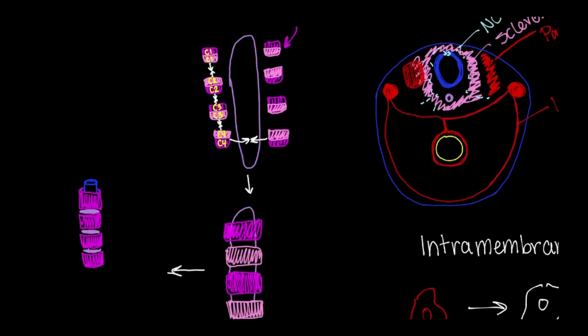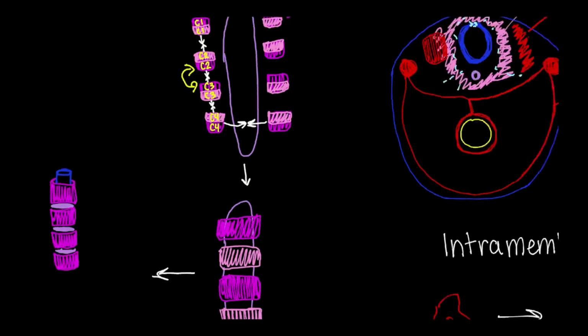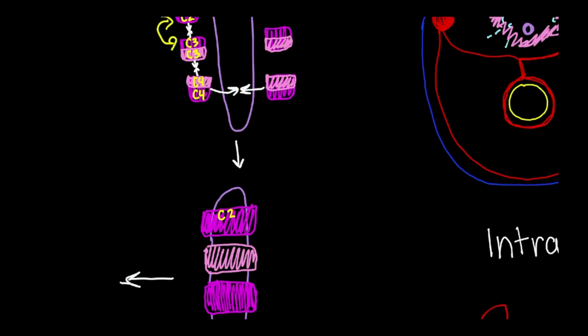Let's see if I can get both in the image. There we go. This is our resegmented sclerotome, forming those vertebral bodies. These are our vertebral bodies. If you can imagine, let's say we're looking at this one here. These two came together. So we have this part of C2 and this part of C3. This might be C3 and a little bit of C4 and so on and so forth. I think you get the idea.